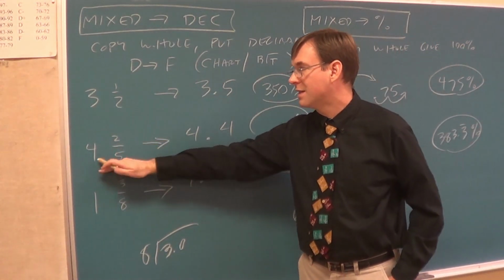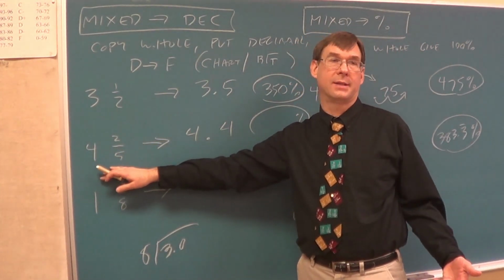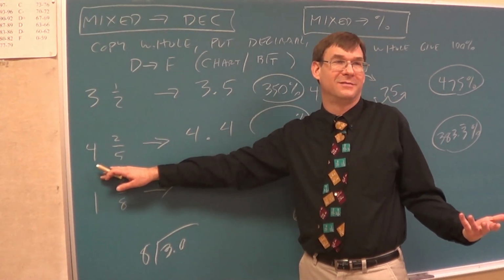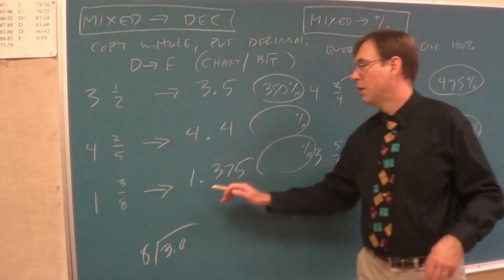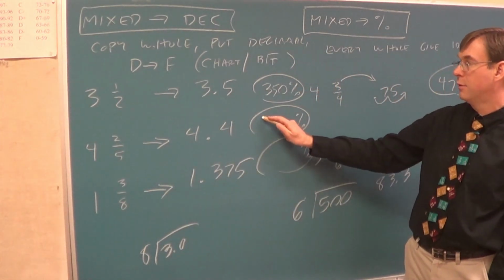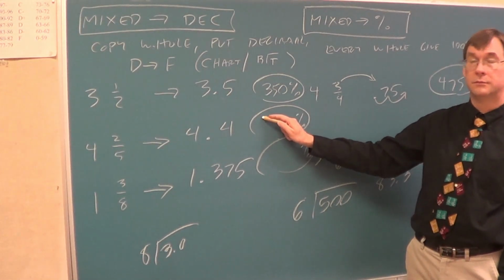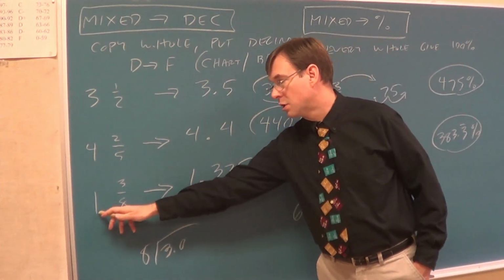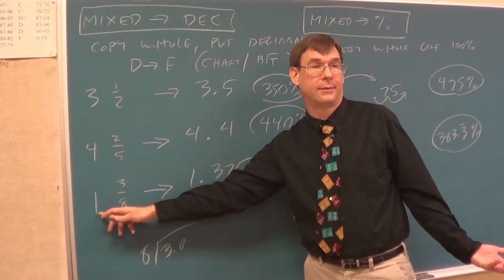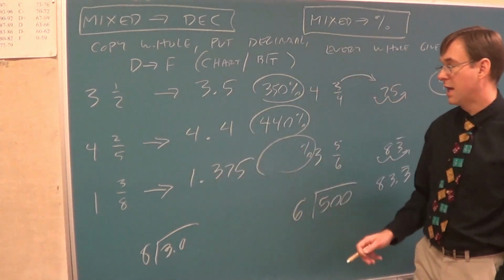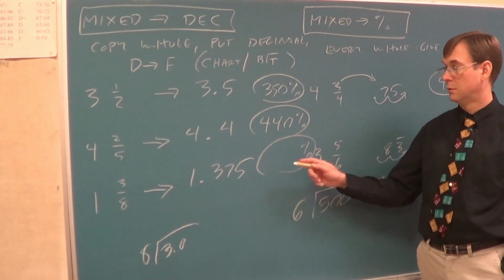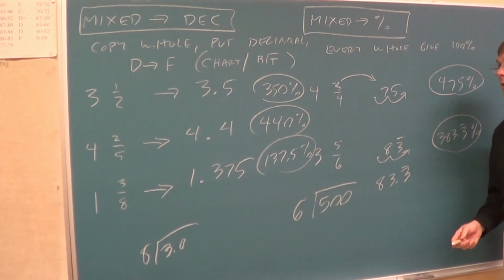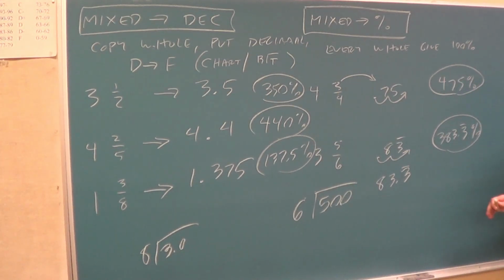So this, before we even get the answer, the 4 is going to mean we have to get something that's roughly how big? 400 something. So bounce this decimal twice, 400 what? Say it louder. 440, you agree? This, because of the 1, we're going to have to get an answer that's like 100 something. So bounce the decimal twice, 100 what? 137.5.